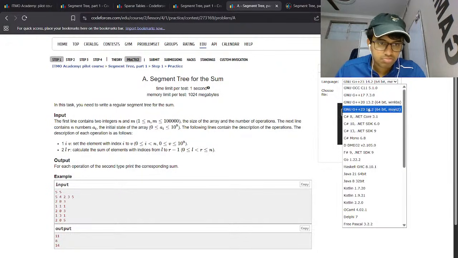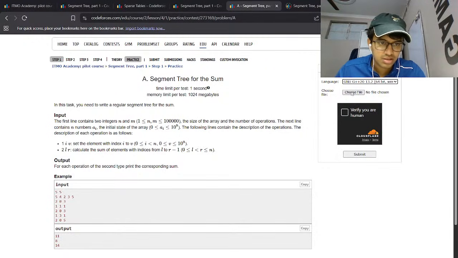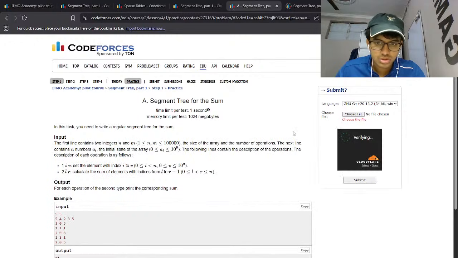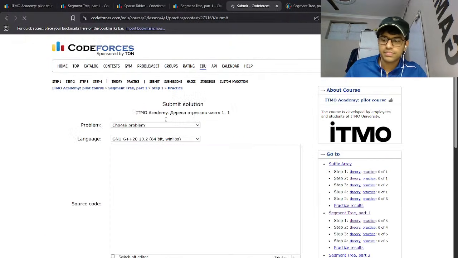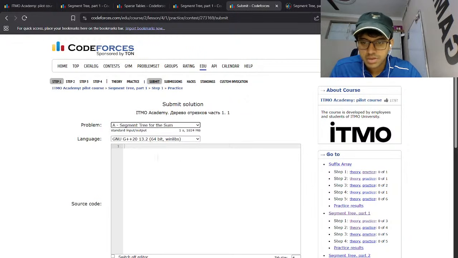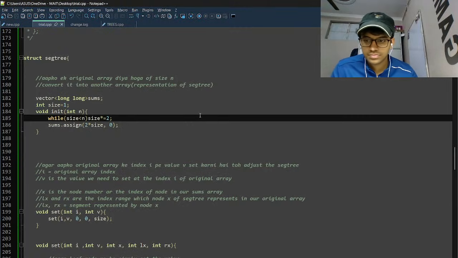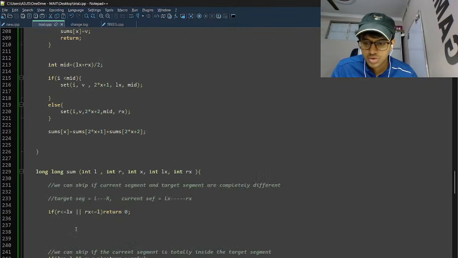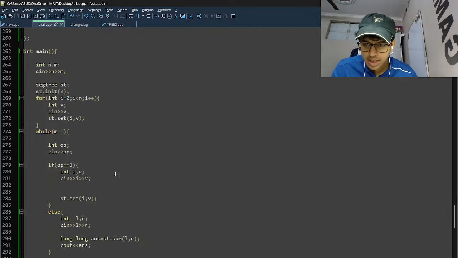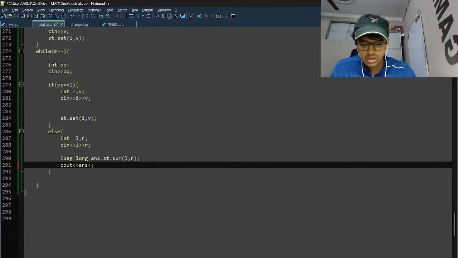Uh, this is C++, right? Okay, I'm human. Choose the file. Submit. Choose problem segment tree for the sum. Okay, I also need to. Yeah. See out answer handle.